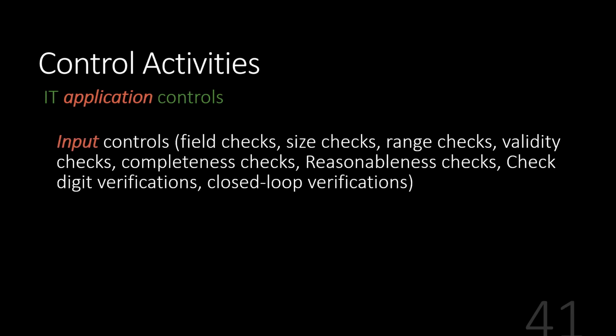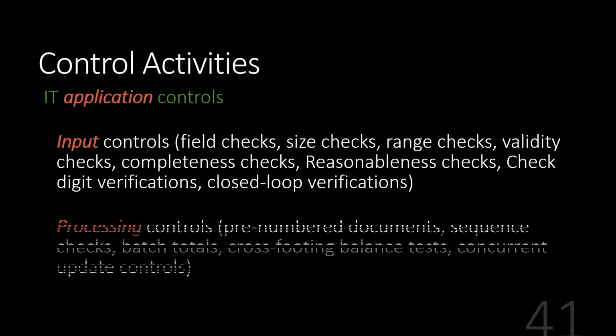And then the application controls. And in that, we've got input controls. There are all kinds of different input controls, just checking the field for various things, validating it against another table in the database to make sure that our account number actually represents a real account. Range checks, reasonableness checks. Is the date we're posting something reasonable based on today's date, for example? Some of you had a chance to see that. Check digits can be used. So there's a lot of discussion on these in the text.